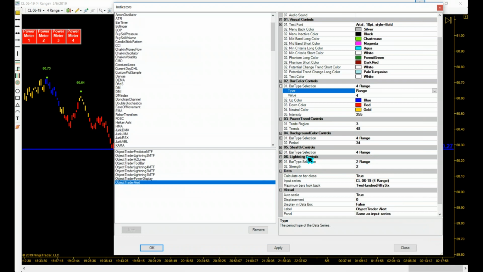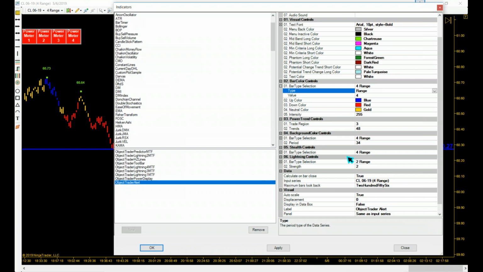Now the lightning, what it is, that's actually your little trend change. You could use lightning 3 if you want a real trend change, like a big one. Or you could use lightning 2 to give an example if you just want to see some bars as they creep up, for instance, like on a long, you'll see when it breaks out those little tops. And those can be good entries, by the way.